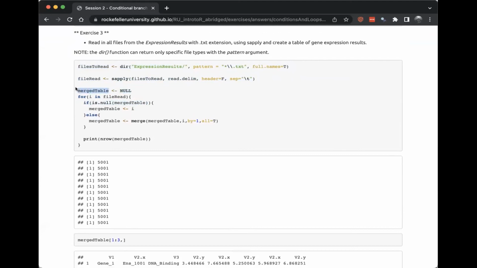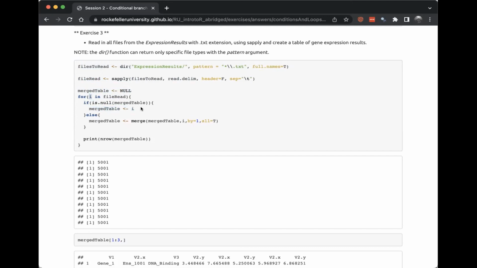This is my merge table. Okay. We ask in file read. So it's going to iterate through each of these files, each of the slots within our list. And it's going to say if this is still null, it's going to say merge table is the first entry.